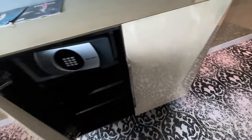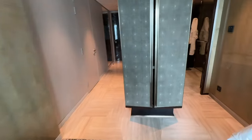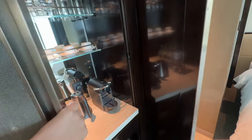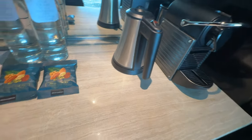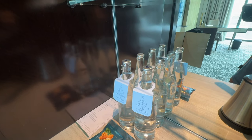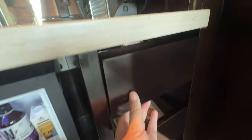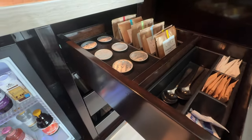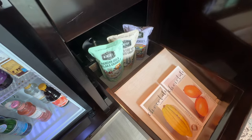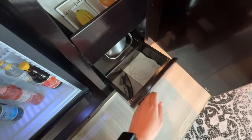Let's see what's inside this odd-shaped cupboard — it's a safe with some empty drawers. There is another cupboard with the mini bar. At the top are glasses, cups, a coffee machine, kettle, and complimentary nuts and water in glass bottles. The bottom is the fridge stocked with beverages, which are not free. At the side drawers are coffee capsules, various kinds of tea bags, sugars and creamers, which are complimentary. At the bottom are some local snacks which are not free. The last drawer has an ice bucket and wine opener.